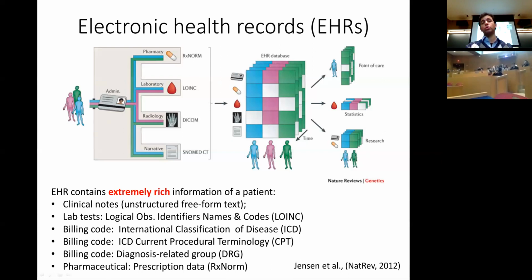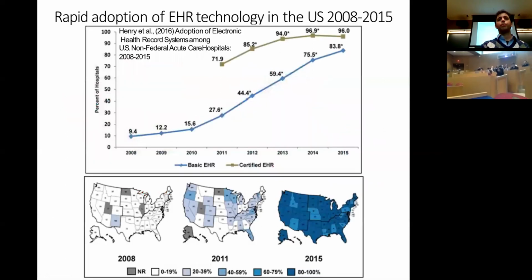They were initially used to help insurance companies pay for different things, but more and more they're recognized to actually be very phenotypically informative for the patient themselves. But of course, they have a lot of limitations, which can be partly overcome by treating that data together. And then these can also include pharmaceutical prescriptions. For example, RxNorm can be one such type of database for prescription drugs. Everybody with me so far?